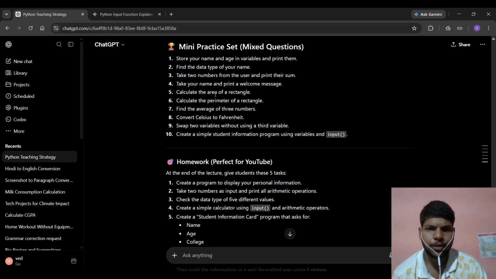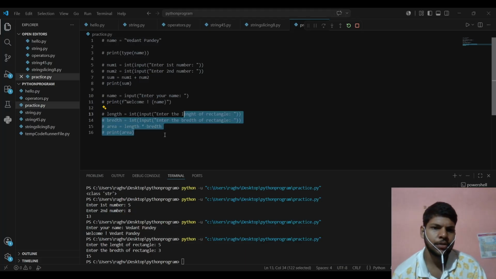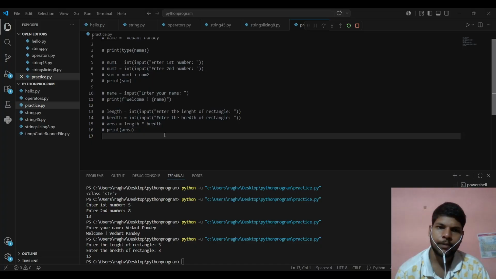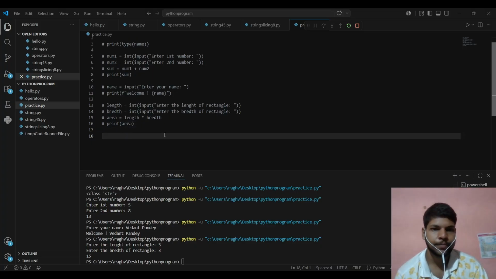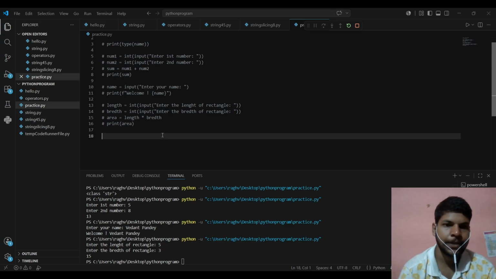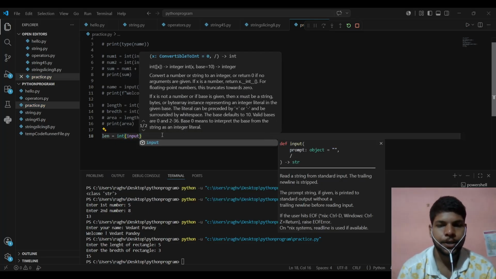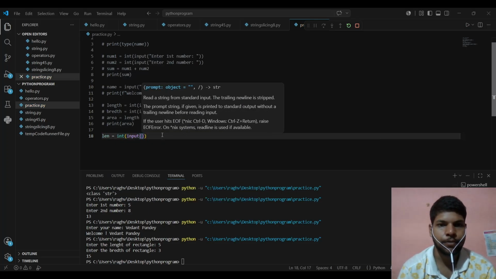Sixth one is calculate the perimeter of a rectangle. It is also very simple. We have to use only a formula for that. We will create length and take input integer data type from the user.